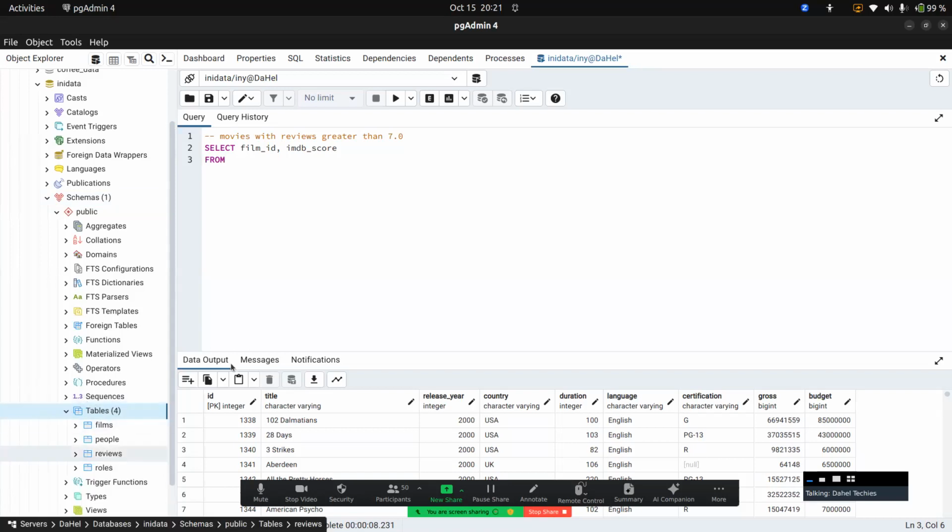Just making sure it's reviews. Check reviews. And this is where I filter. So we're going to filter by the IMDb scores where it is greater than, they said where it is higher. So this is where you know that you're going to use the greater than operator, greater than 7.0, and I can end my statement. These are the movies the guy wants to see.